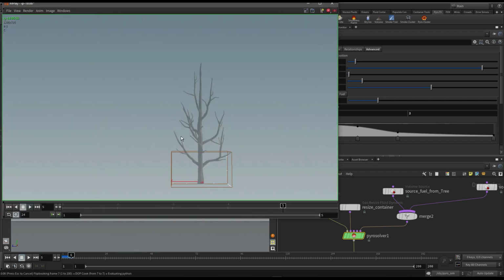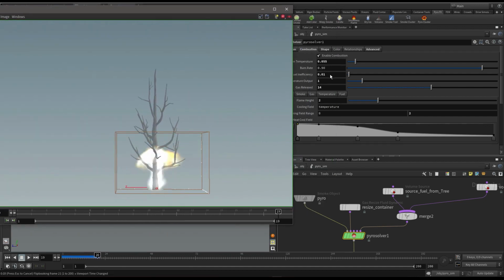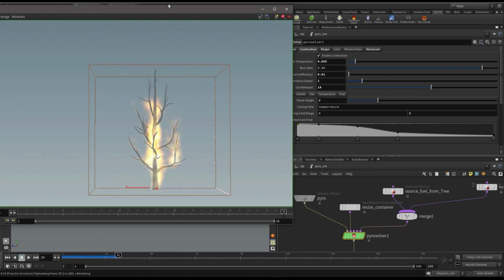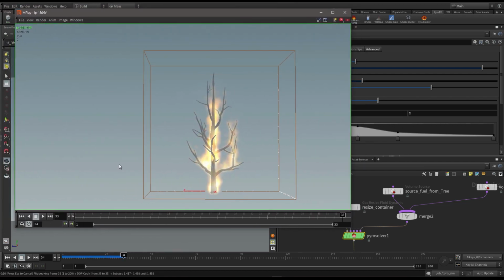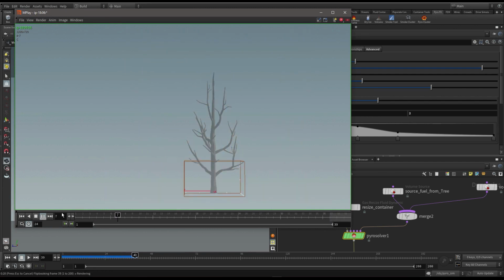So let's see what happens now that we've changed the fuel inefficiency. We've made it more efficient, it burns at a lower temperature, and it emits a much higher temperature when it does in fact burn. So this should encourage all the fuel to burn a lot faster. And you'll see it does indeed. As soon as that ignites at the bottom, the whole thing just starts burning and burns very readily. And because we're producing a lot more temperature, things are rising up a lot faster.